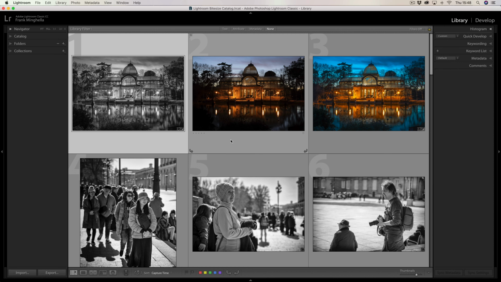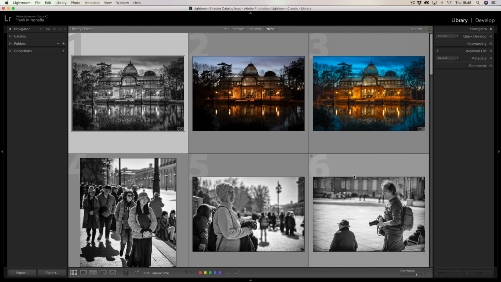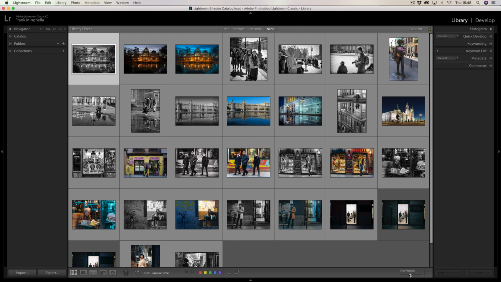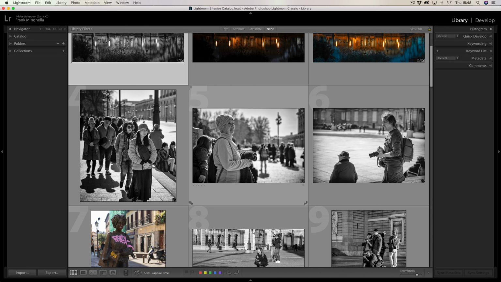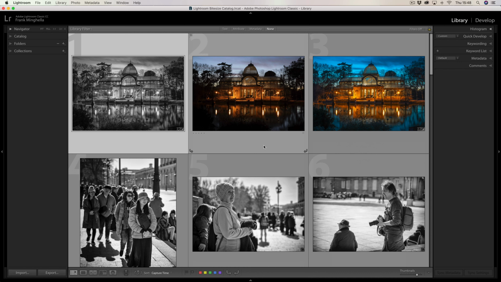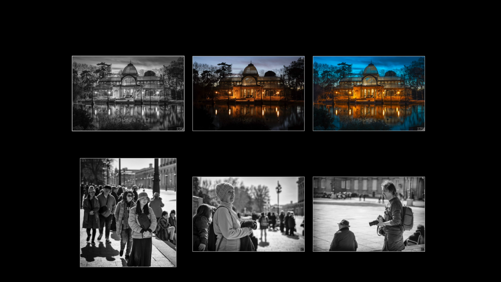So, as I say, this central portion is your work area, and as I've mentioned before in previous videos, you can make these thumbnails bigger or smaller. It's entirely up to you. Three abreast suits me perfectly, so that's the way I leave mine. Of course, you can do all the things I've mentioned in previous videos, like lights out and view your images that way, and I did that by simply pressing the letter L on the keyboard.